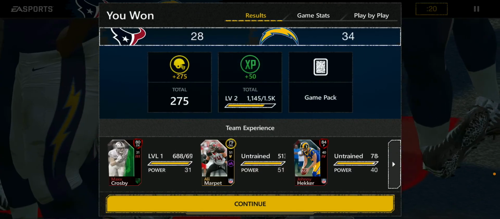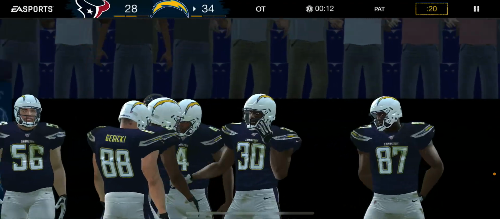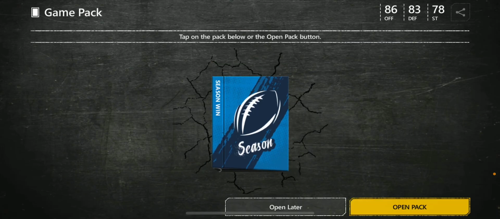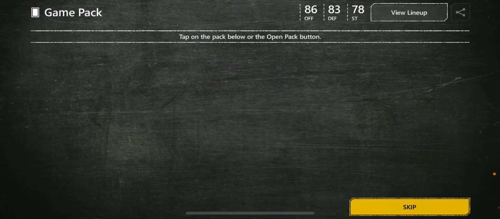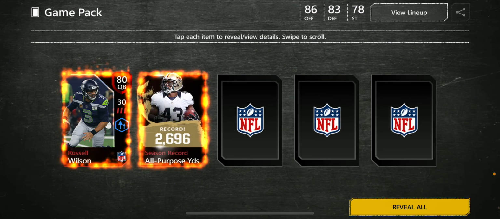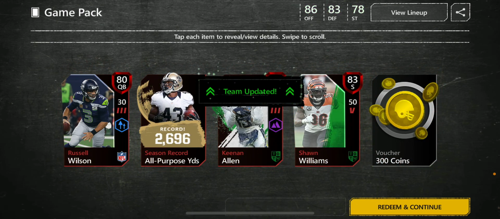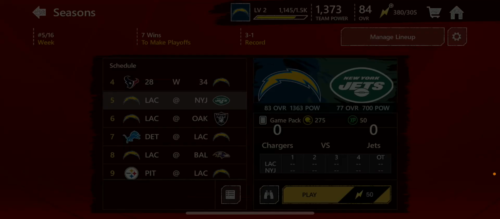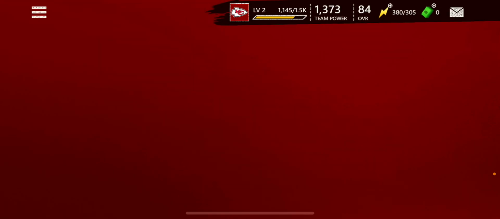It was a back and forth game. And sometimes you got to grind to get a win, and that's exactly what we did in the end. We got that interception when they were driving looking to score, and we came back and scored the touchdown. So we redeem what we got. We'll go back to the startup screen now.